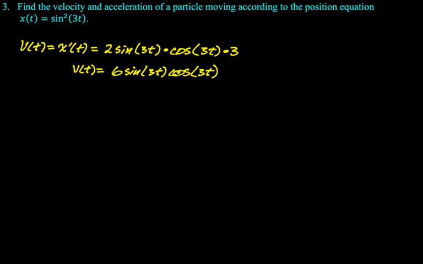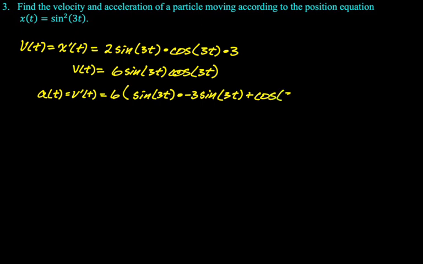All right, next derivative. So I'm going to connect acceleration to velocity. A of t is v prime of t. Same idea. And then we're going to do 6 and then a product rule, right? First times the derivative of the second, plus the second times the derivative of the first, chain rule where appropriate. So sine of 3t times 3 cosine of 3t, plus cosine of 3t times negative 3 sine of 3t. Hopefully the chain rule is starting to be something that you just do and you don't really think about. It's just like, yeah, I got this. I can take out 3 from both of those products.